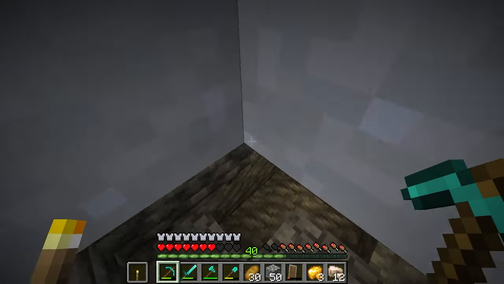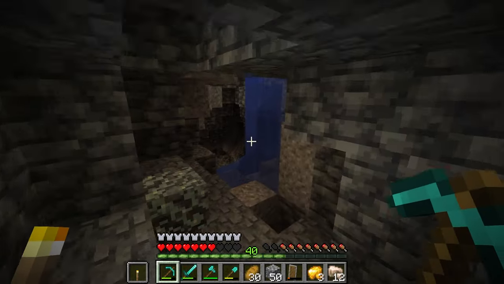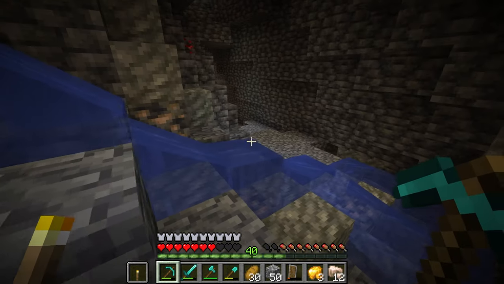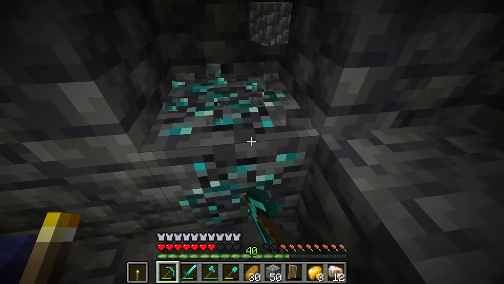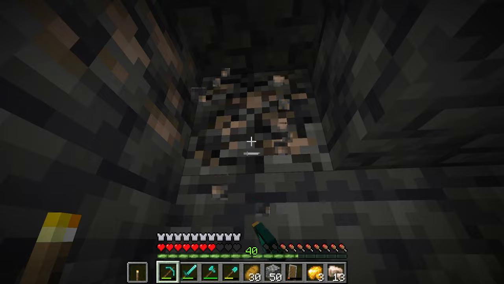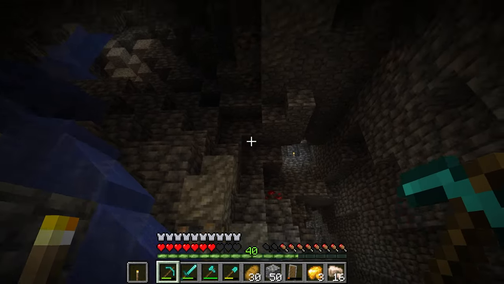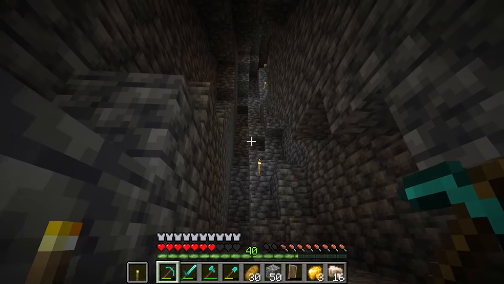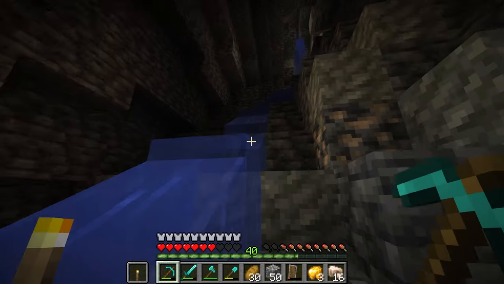Let's see. Ooh, what's down here? This is just kind of a little exploratory episode. I know there's not going to be any coal down here, but there's diamonds. Wait, how did I? Okay, well, they're a little hard to miss. More diamonds! And some iron. That's good. Okay, this is one of those tufted iron veins. What the heck? I walked right by this.